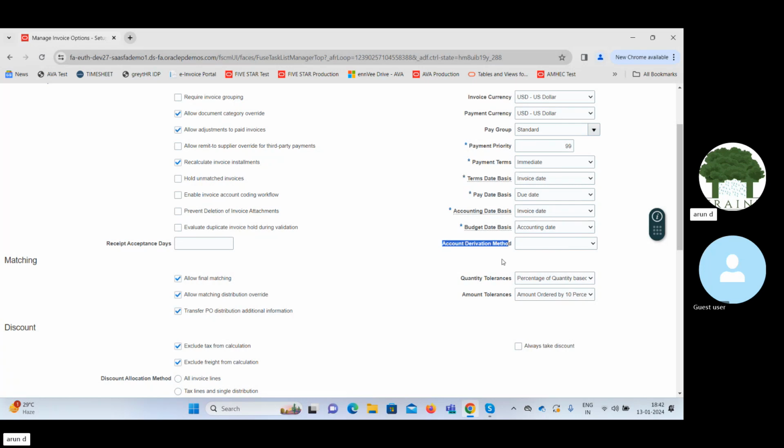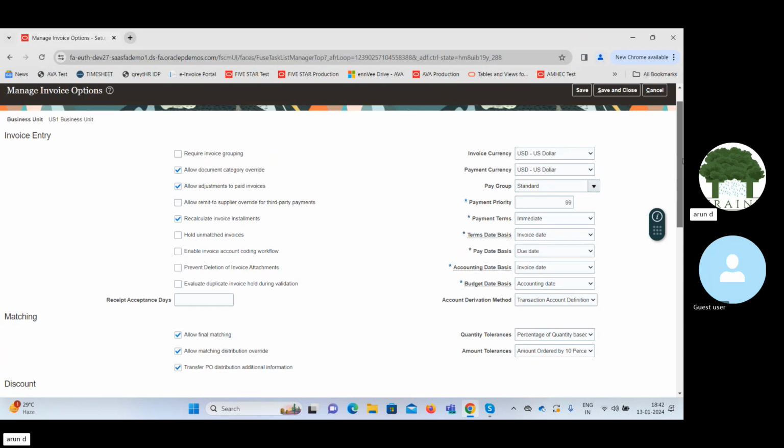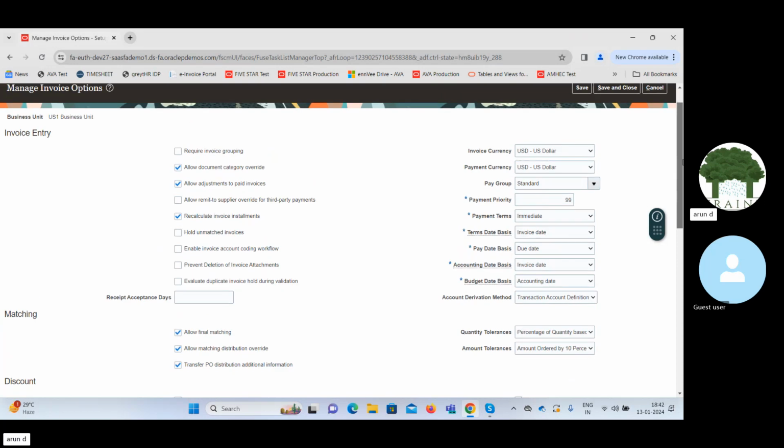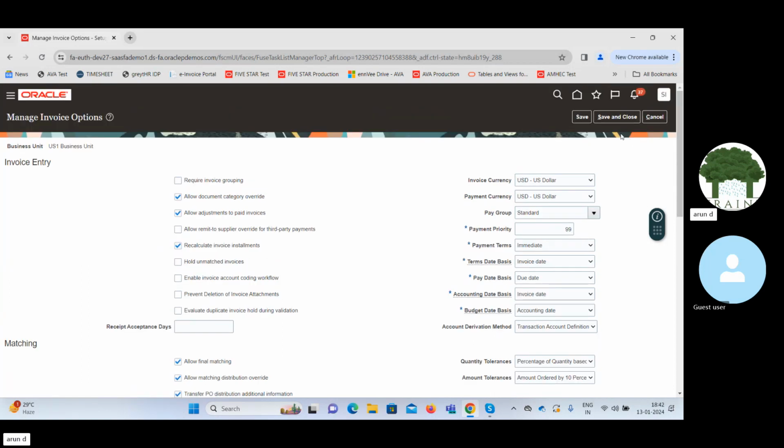Now what are the configurations that we will need? Before that, you will have to enable this transaction account definition. The way this works is that if this condition is matched, instead of giving the account code combination, I can just say derive accounts, which will generate the accounts automatically. Since we have already seen the other setups, I'll complete this configuration and then we will see the standard invoice and the payment flow.